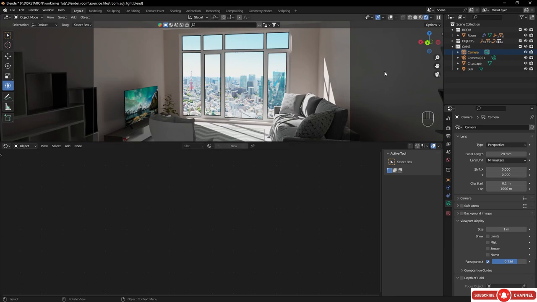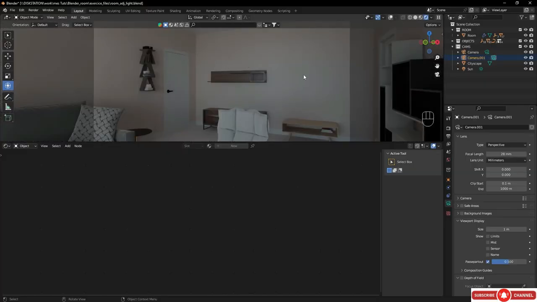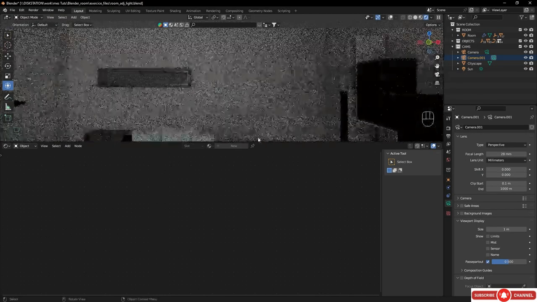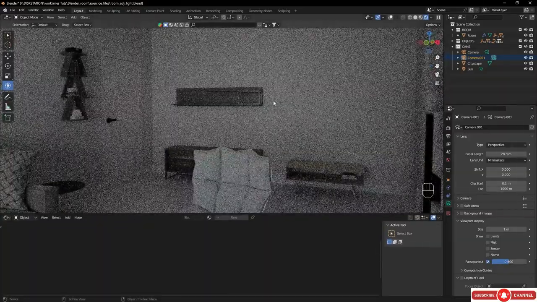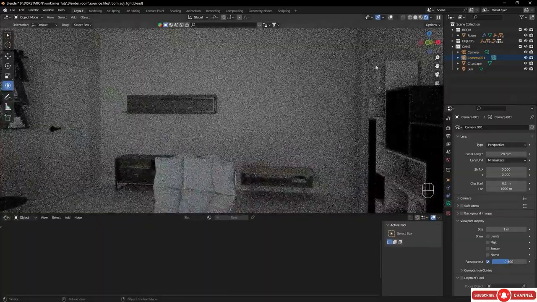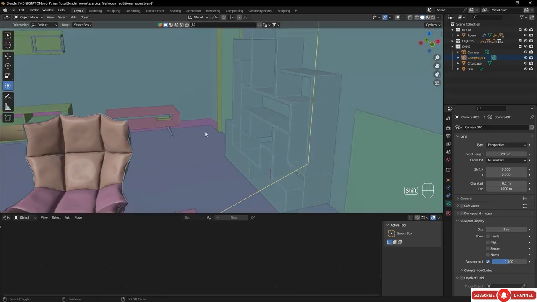Okay, so now that's being taken care of, I would like to work on this part here. It's still a bit too dark, and that makes sense because if we take a look at the room, there is no lighting. The only lighting coming in is from behind. And we do have a door here, so we can add lighting coming to this door. So we're going to add light coming from the door.